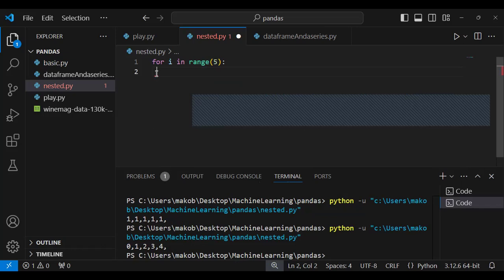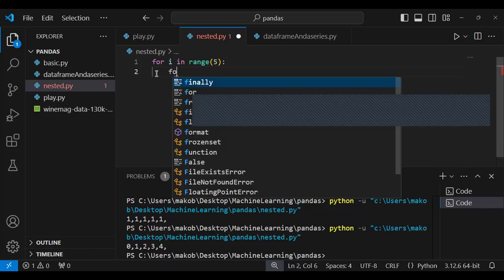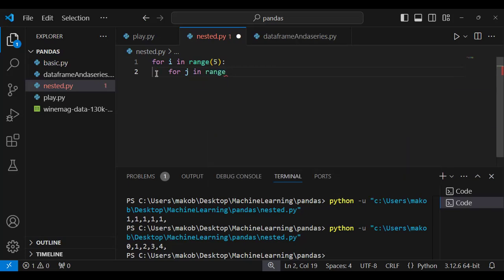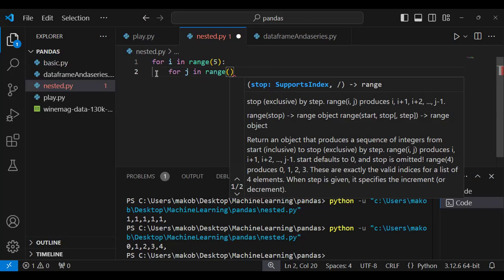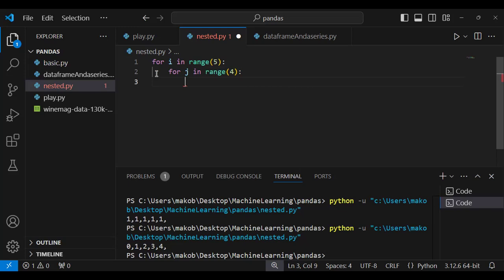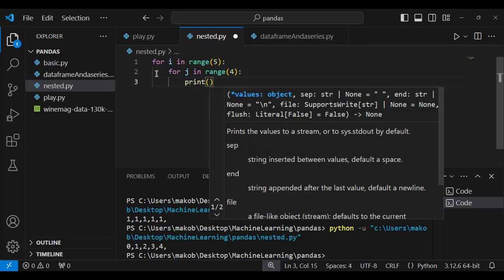But instead of just printing here, we want to put another loop. So we'll say for j in range 4, print, what do we want to print?